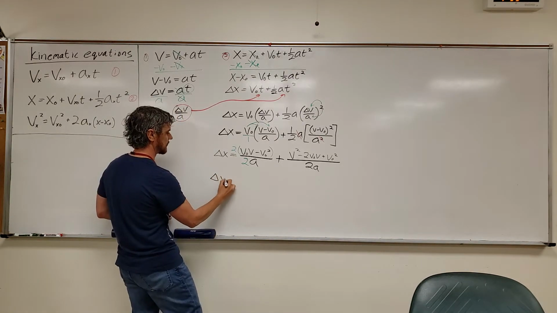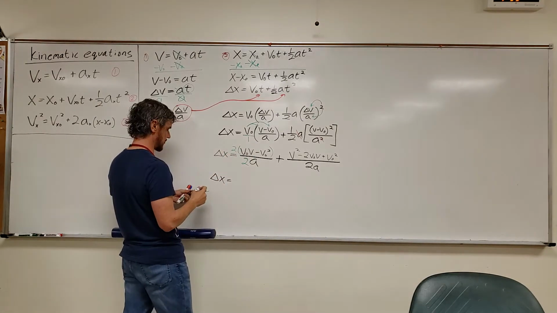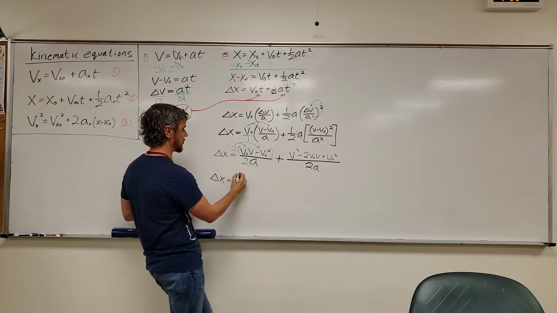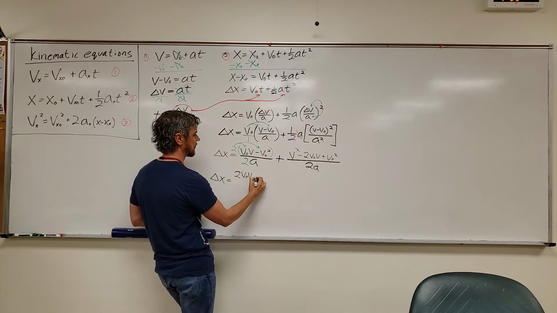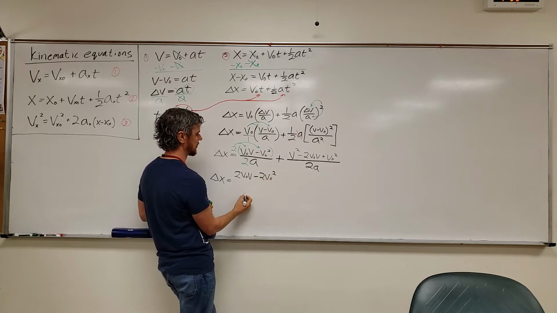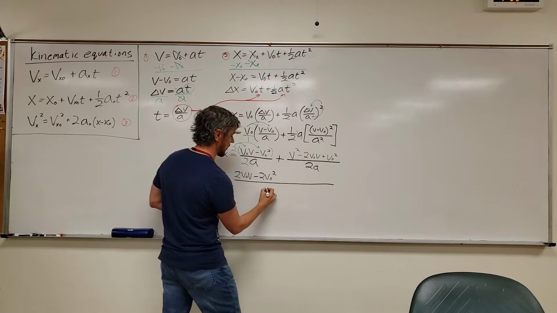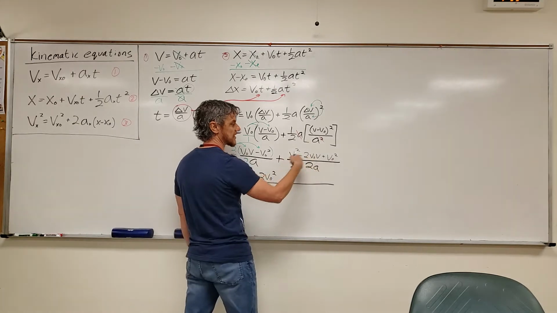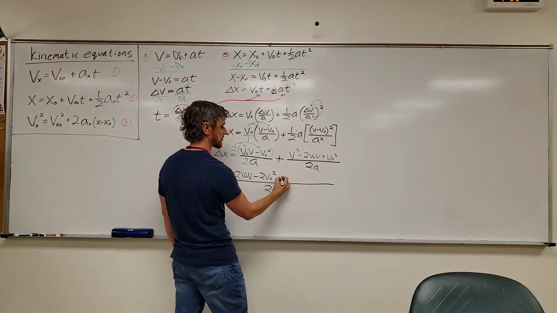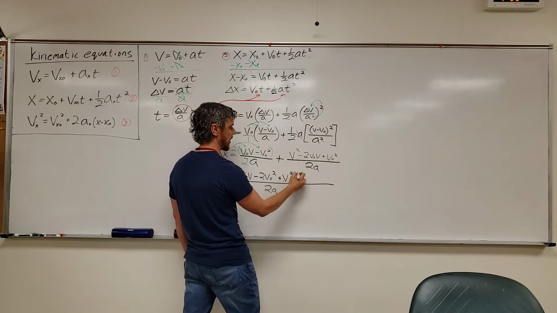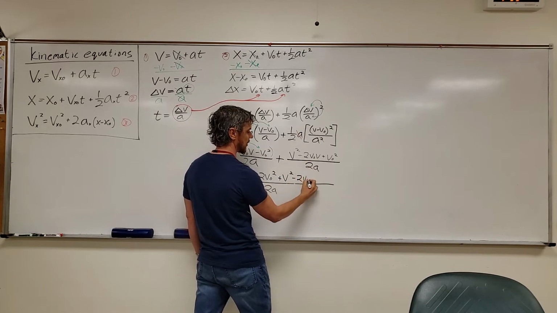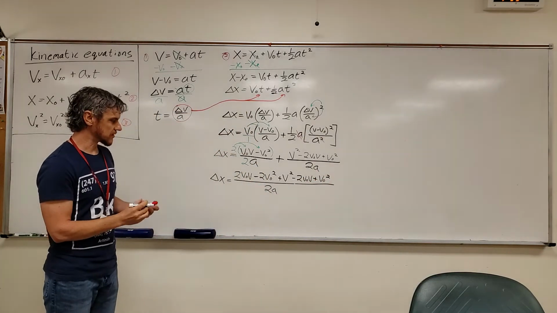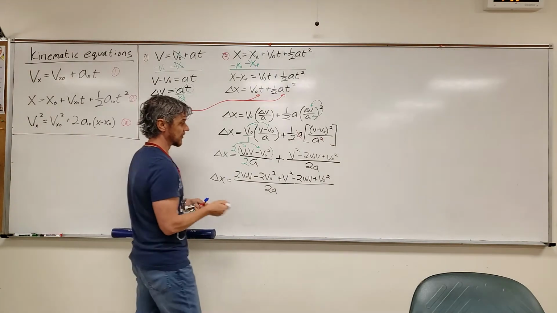And so now I'm going to distribute that 2 over both of these terms. That 2 must distribute over both of these terms. So my numerator here is going to be 2 times v naught v minus 2 v naught squared. And then this is all going to be over 2a now, right? I have a common denominator here now, so I can write it as a single fraction. But then I also must have these 3 terms also in the numerator. So I'll have a plus v squared, final velocity squared, minus 2 times initial velocity times final velocity plus final velocity squared.